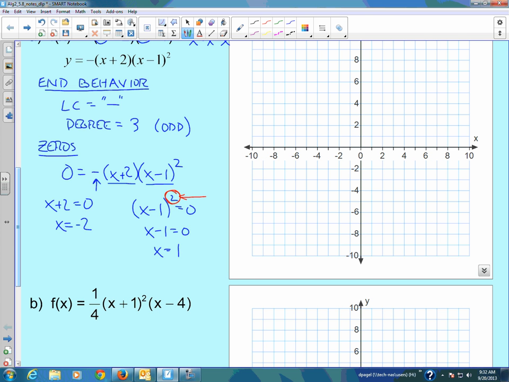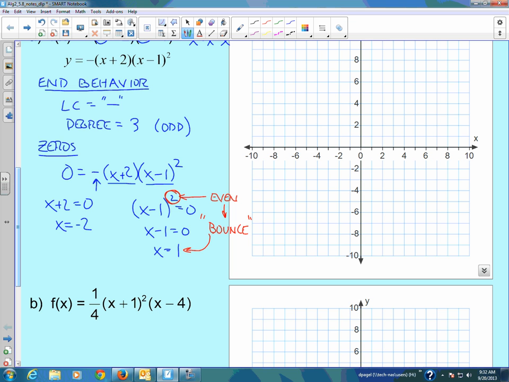Yesterday we were looking at a situation where my zeros, if I knew that the power on that binomial was an even number, as is the case here. So when we have our factored form and we're looking at the power of those binomials, if it was even, that meant that our graph was tangent to the x-axis, and we were bouncing off of that value. So we're going to physically bounce off of the value x equal 1 here.